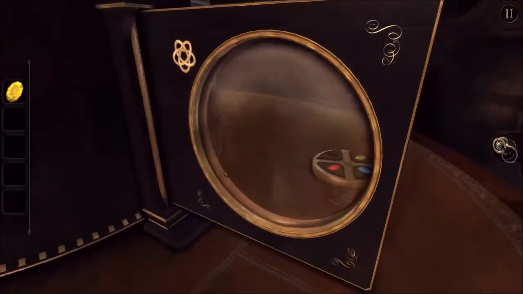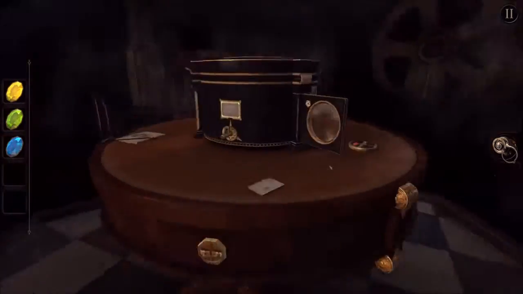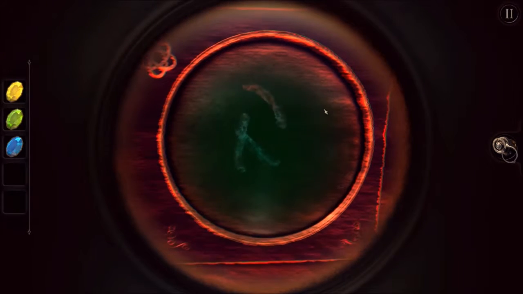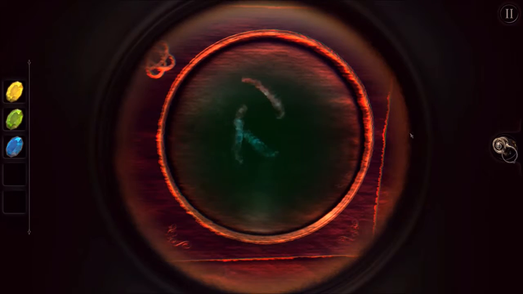You can still see the red. Let's try it with just one gemstone. Just the red and see what we get from that. So, F. It looks like F.